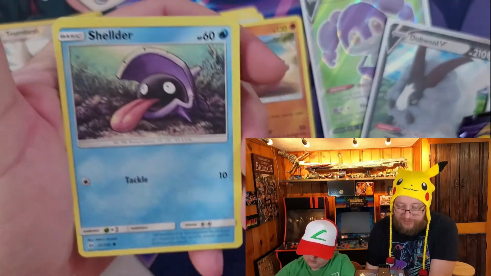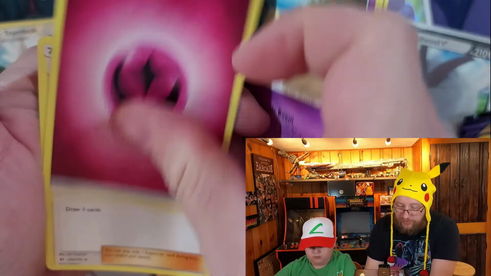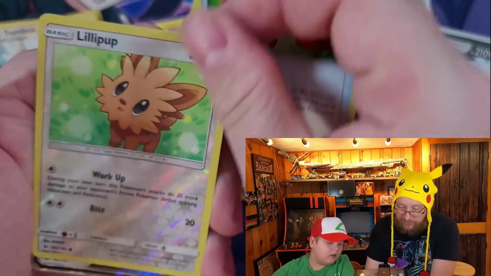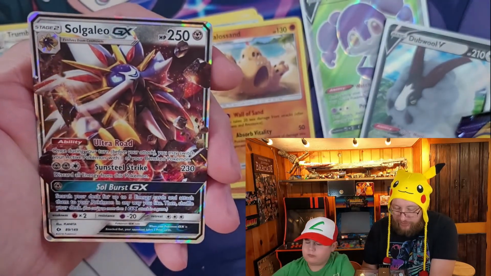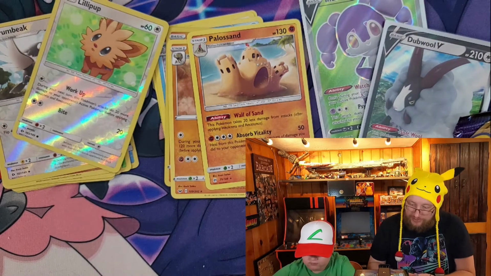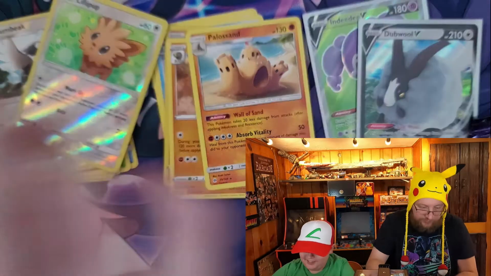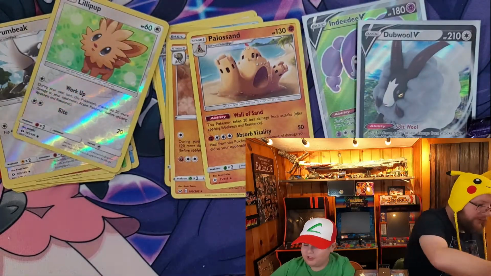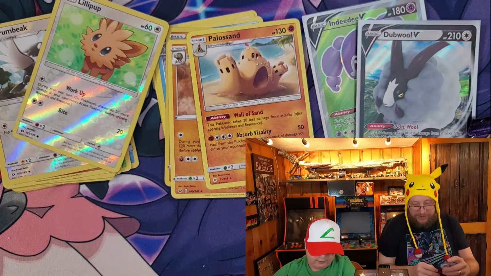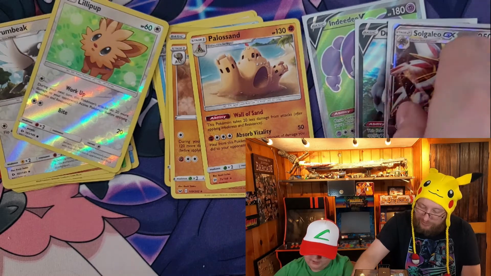Well, here's some Sun and Moon base set. Shellder, Makuhita, Pheromosa, Grubbin, Drowzee, Fairy Energy, Hau, Passimian, Rotom Dex, a Lillipup, followed by a Solgaleo GX. Man, this is embarrassing for you. It is. And we're getting all the ones that we need. A Solgaleo, I think we need it. We don't. Again, we don't have any sets of Sun and Moon. We're not doing sets of Sun and Moon. Only Sword and Shield.